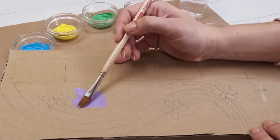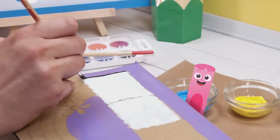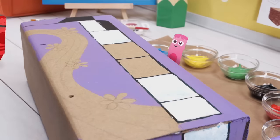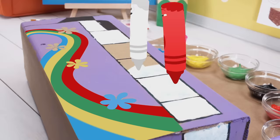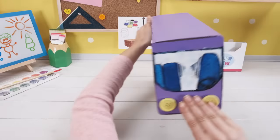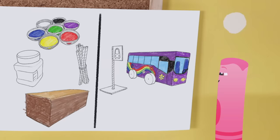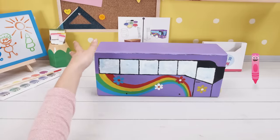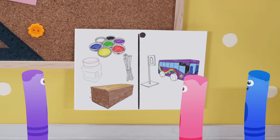Now we'll paint with beautiful colors. Would you like to paint some yourselves? Amazing. Okay, the painting is done. That looks so nice. Great. Now, let's try to move the bus. For the wheel, we will use the lid of a jar.